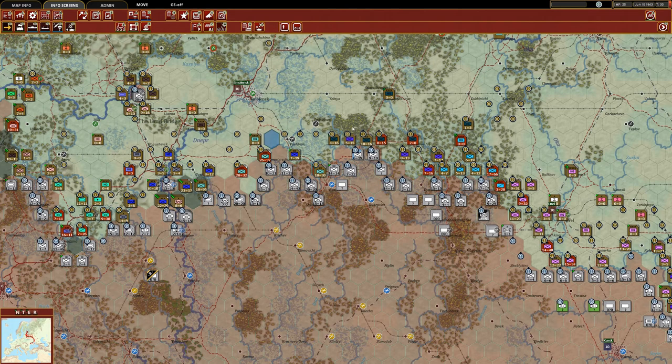Continuing to move east here. Defensive value of 30, so we're okay from our defensive position. We need to start breaking through in more areas of the front here.